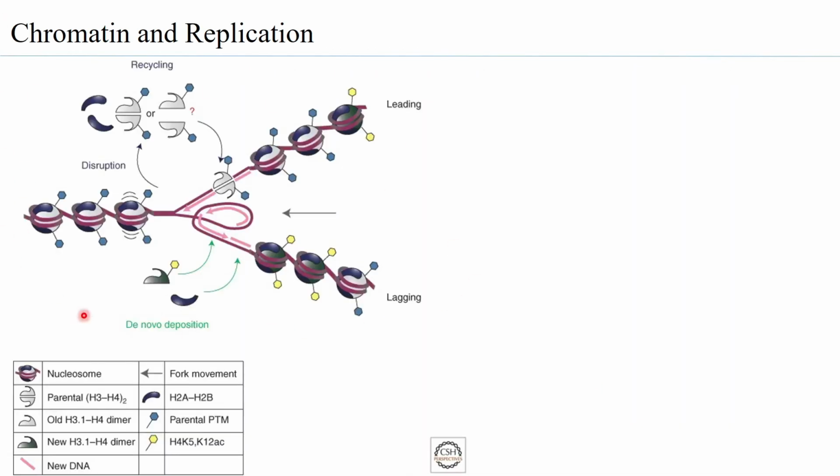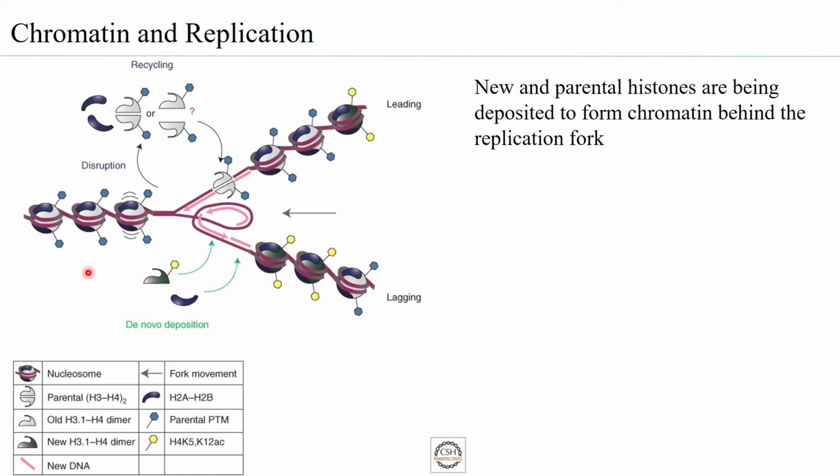So what you observe at a replication fork is that as the leading strand is synthesized and the lagging strand is being synthesized, the newly synthesized DNA is already getting into the chromatin form. That means it is starting to get wound up on nucleosomes. So it again becomes what is called a bead-in-the-string structure, with only a small part actually not condensed.